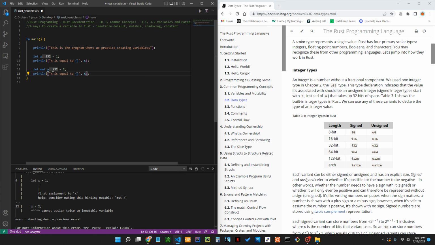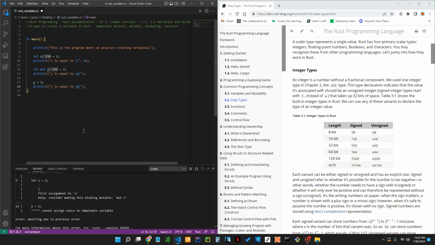And then I'm going to say y equals all this stuff. Just for a little change, I'm going to put that in there. You don't have to. It doesn't matter. You could do it either way. And then I'm going to say y equals 3. I'm going to print that out also, just to have some fun.